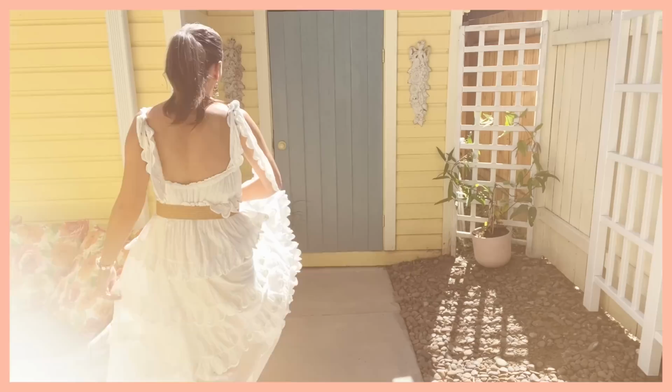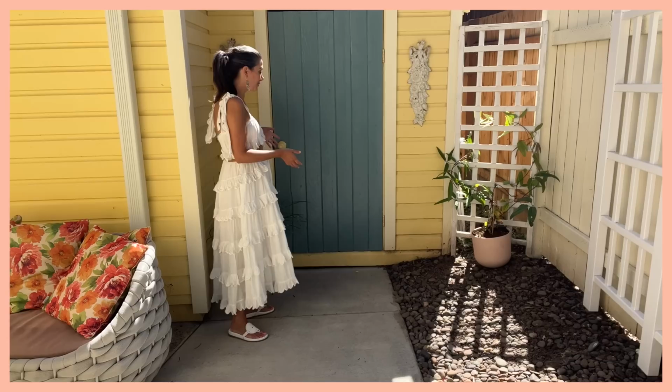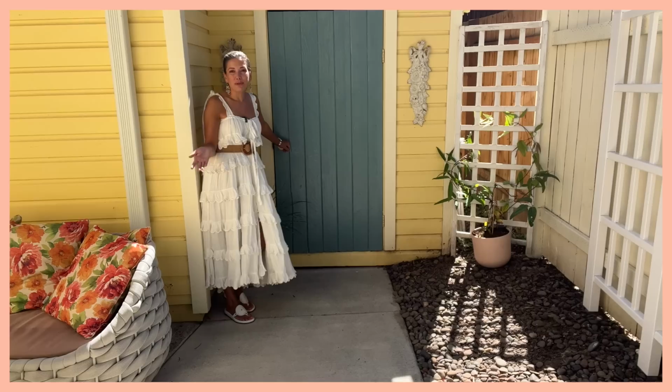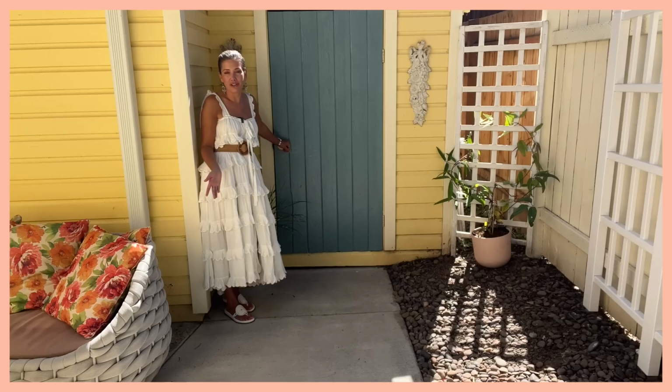Painting was that fast. That was actually a fun little video for me to clip and edit together. But when we had our house painted, they just sprayed everything yellow over here and it just looked like a big yellow blob. So I wanted to paint this door to match all of the other exterior doors in the house. This isn't a cute Pinterest she shed by any means. It's a real garden shed full of junk and it's dirty in there. So I'm not going to show you the inside.